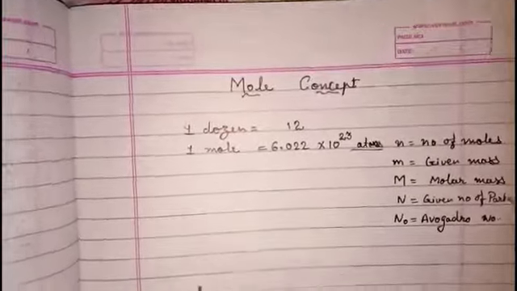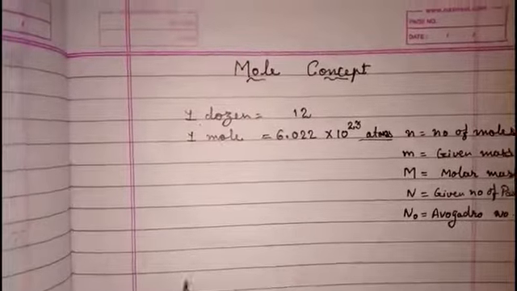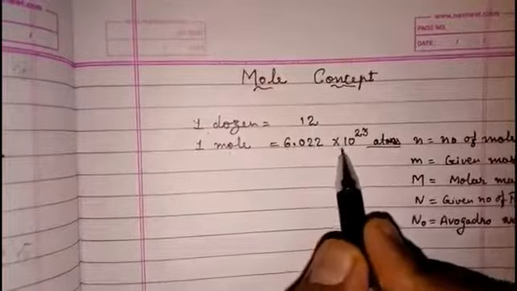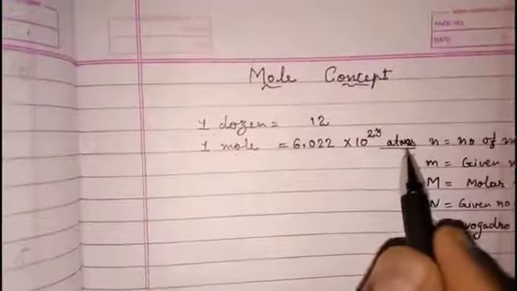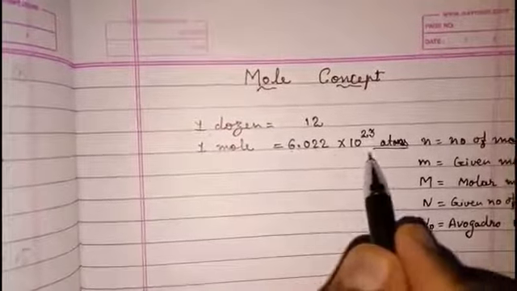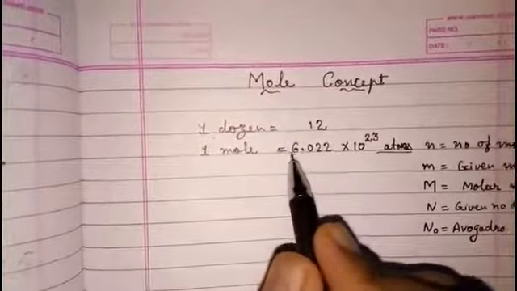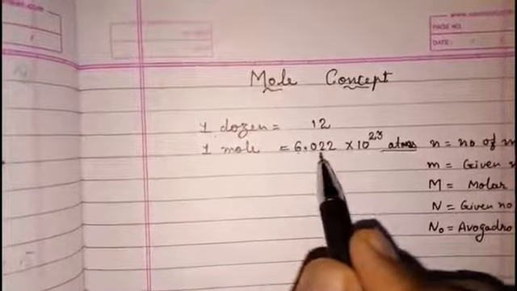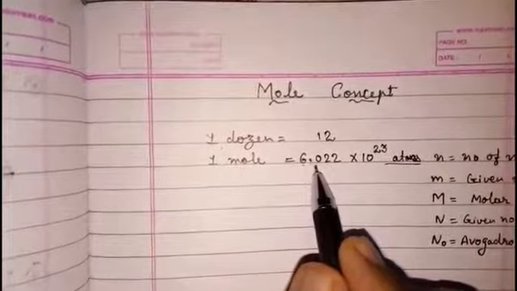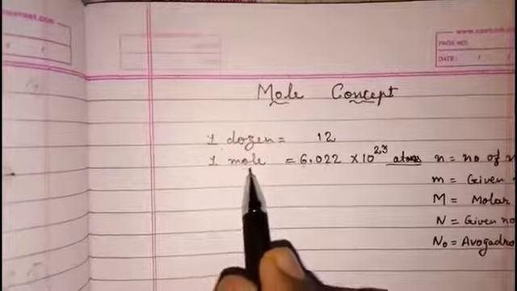Now look here, I am telling you why and how they did it. This number, 6.022 into 10 raised to 23 atoms, combines to form 1 mole only. Why did they take this number only? Why did they not take something else, like 10 point something? See, because the mass of this will be equal to the mass number.